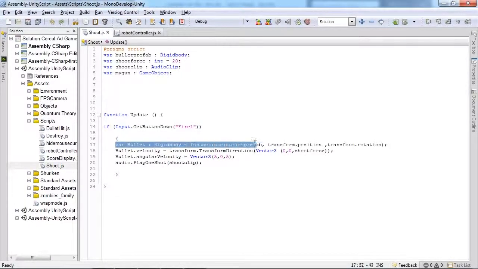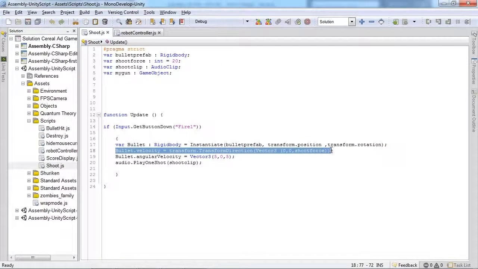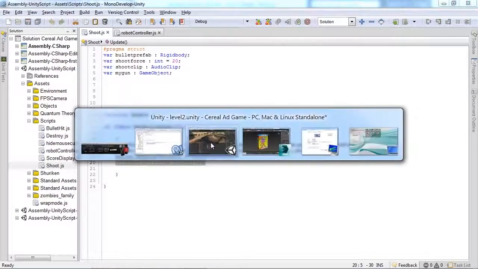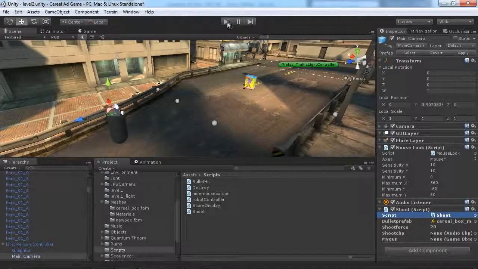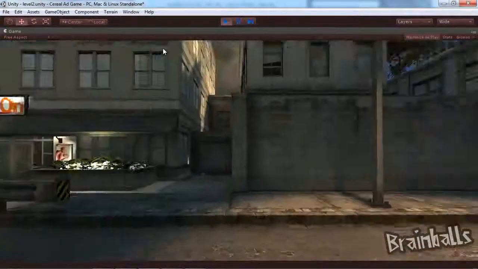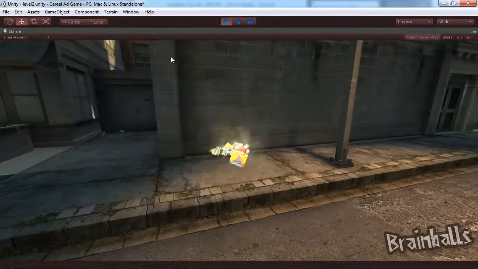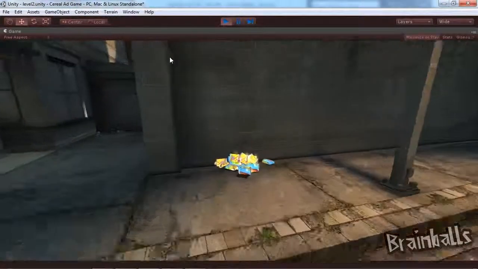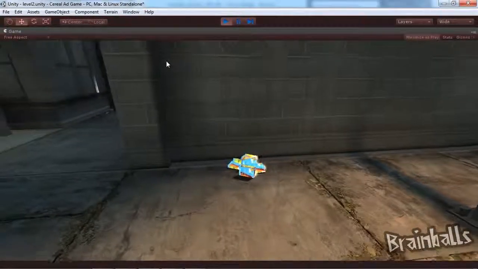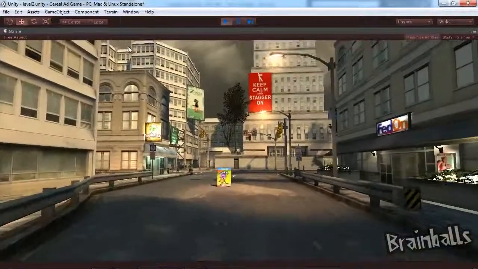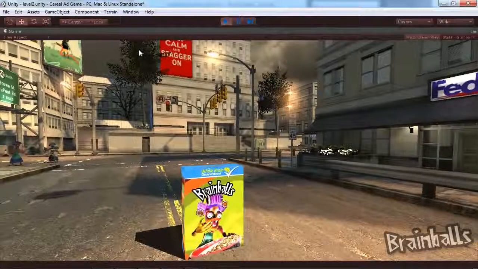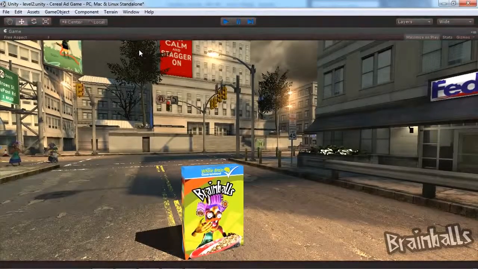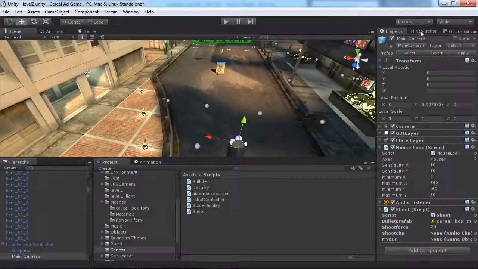firing on my left mouse button and creating that rigid body. That box is being generated each time I press fire, and it's getting a basic velocity and some angular velocity, and it also is able to play a sound clip as soon as I hit the left mouse button. So there we go. If I hit play and press the left mouse button, it works right away. And I've also added a small script to the box itself, which lets each of those freshly generated boxes disappear after like 10 seconds or so.